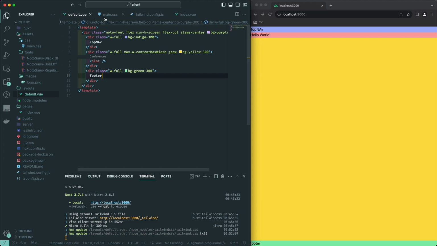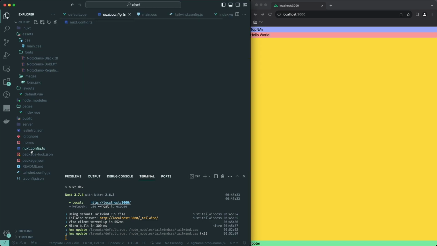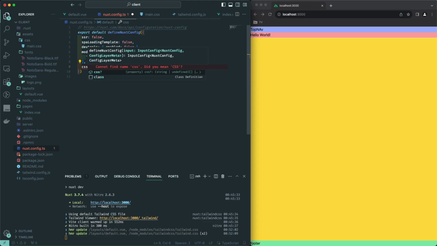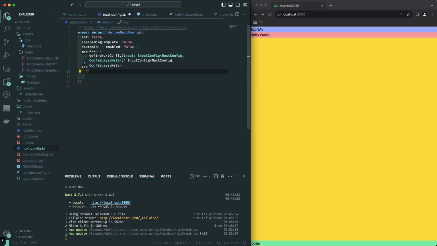Cool. Now we have this main CSS, but it's not getting loaded anywhere. So in order for us to load that, we actually need to go to Nuxt config. And in here, we are going to say CSS. And this is going to be an array. Cool. I'm going to say /assets/css/main.css.